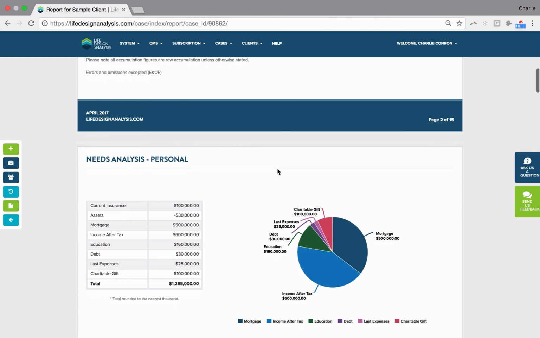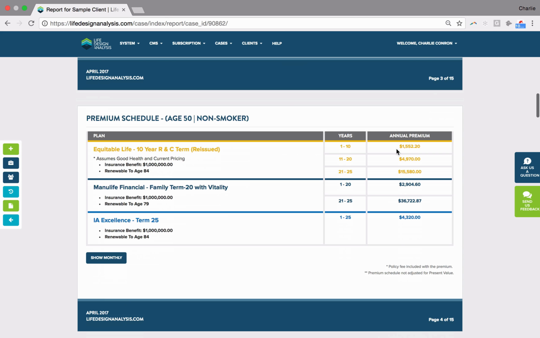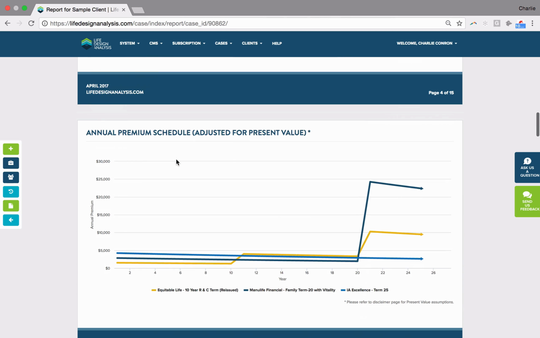So the same report generates here. We're going to go through our mission statement. We've got a nice needs analysis, and now we've got a new presentation schedule. The guaranteed renewal is not going to be as drastic, but we're still going to see a price increase because the client is aging and repurchasing at a new age. And you can see we've put in our big disclaimer here saying it assumes good health and current pricing. I'd really just stress that the client's got to be Superman and keep healthy without a rating here.